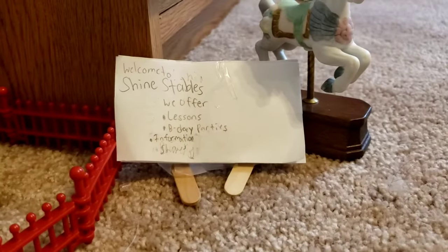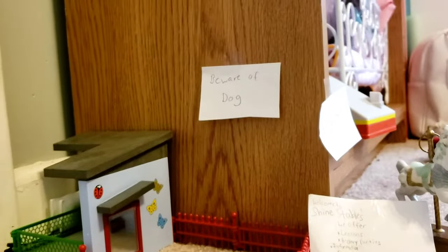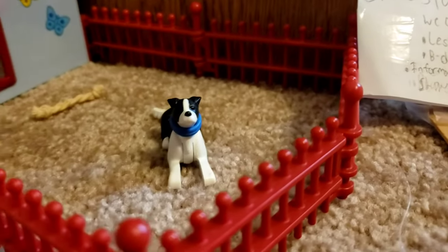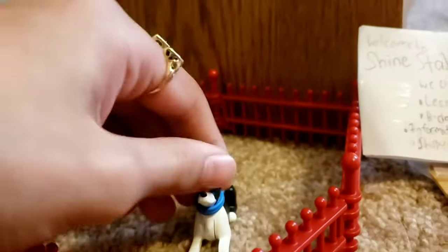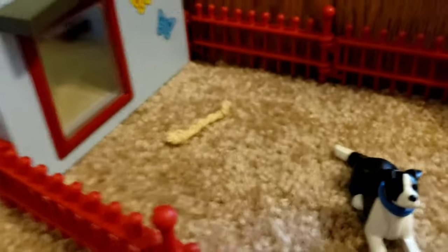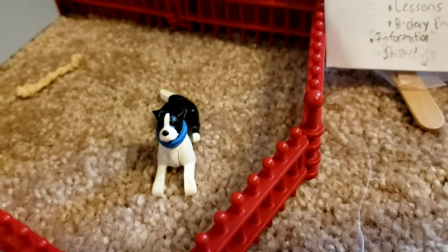I'm just pretending this is a road. If you were to drive up to the road, this is what you would see. You would see our guard dog. This is a big bird dog, and his name is Lucas. He's a border collie. I do have a version of him standing, so I could take off his collar and put it on that one. He's got a rope toy, and I love this dog door — it actually works. He's just sitting here watching the road, making sure nobody is here. That is why we say beware of dog.